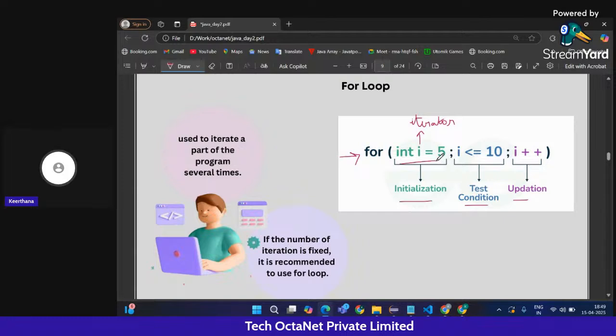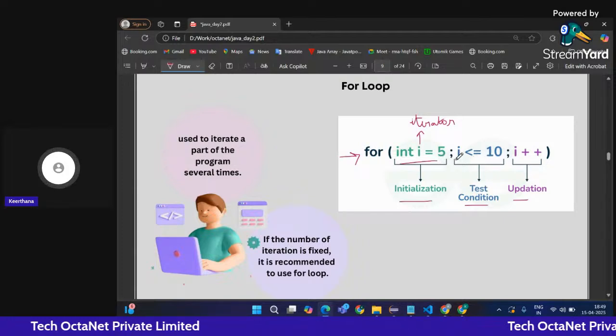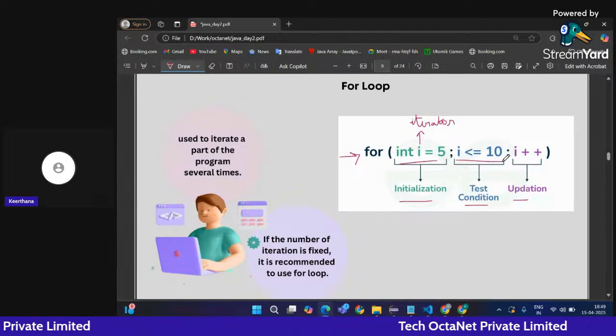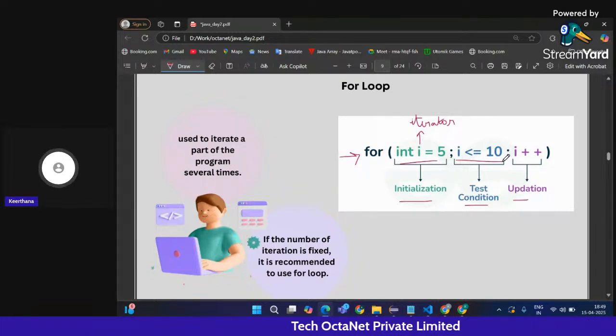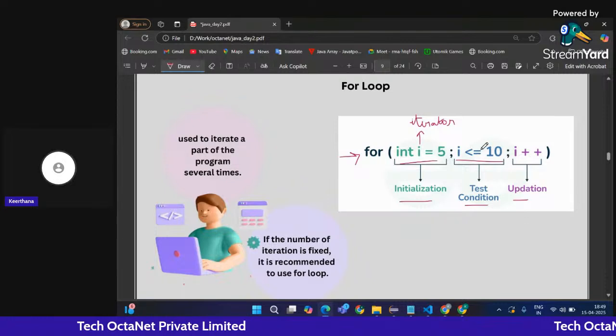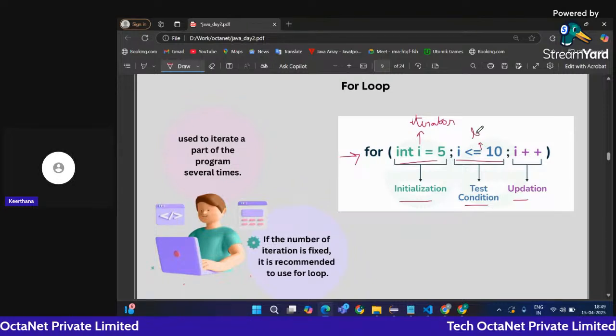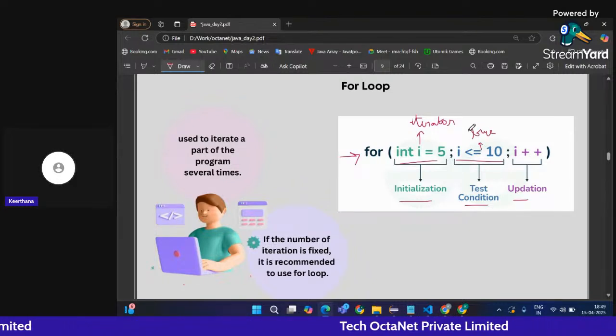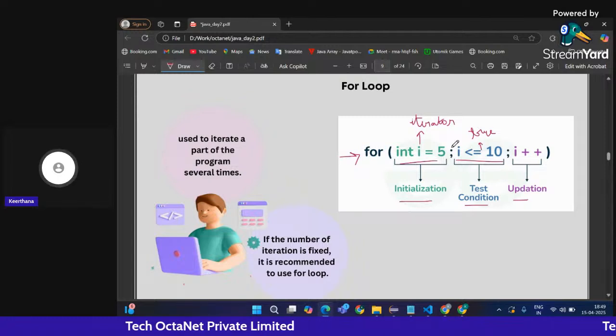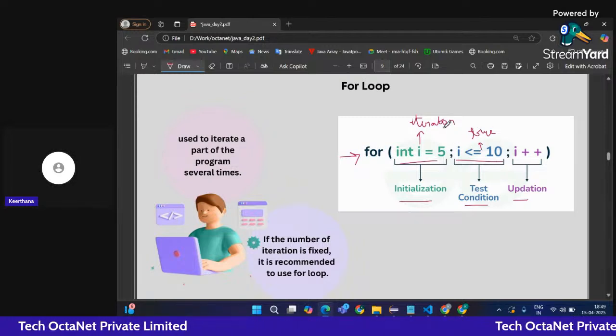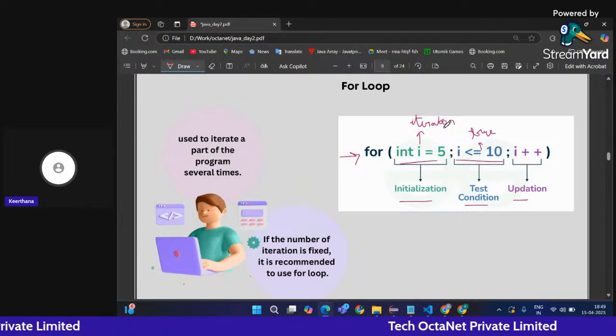I have given i as 5. Also I have given my test condition. I'm going to check each time whether my i value is less than or equal to 10. Only when this condition is true, the statements present inside my for loop will be executed. Until this condition is true, my for block will be active and getting executed.